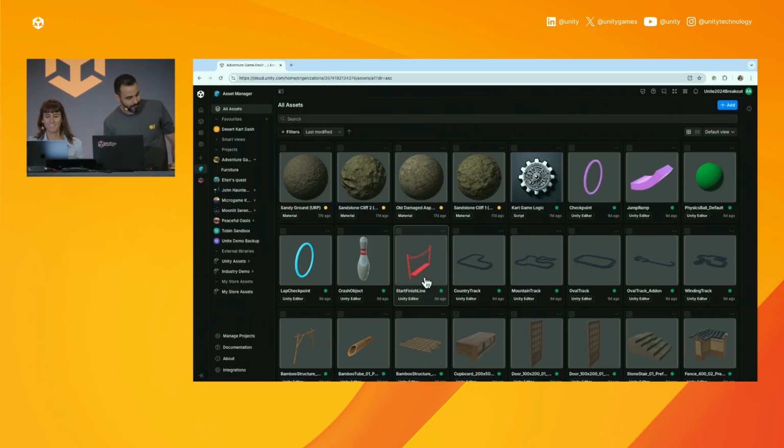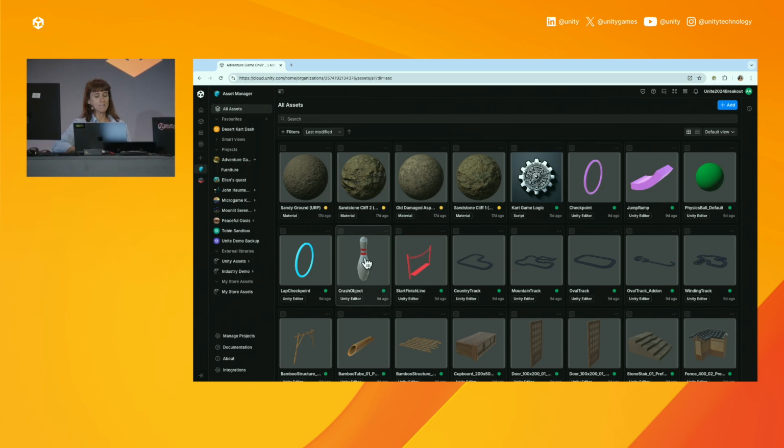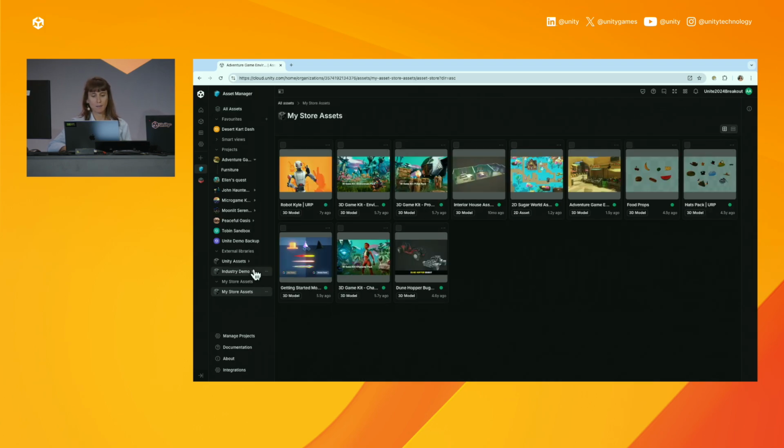Oh, great. All right, thanks, Chafik. That's some great work. So an important asset for this new prototype will be the cart. And I want to make sure that we get it right. So I went to the asset store and I purchased a pack that I think would work well for the team. And it is here. It is showing in this external library section of Asset Manager. So here you can see that these are all the projects that we've worked on in Tobin's sandbox.